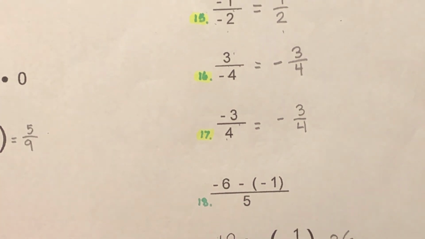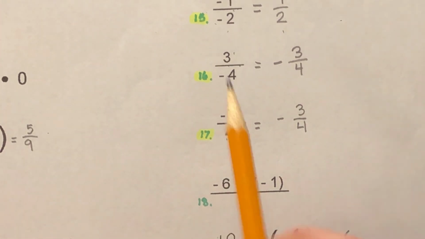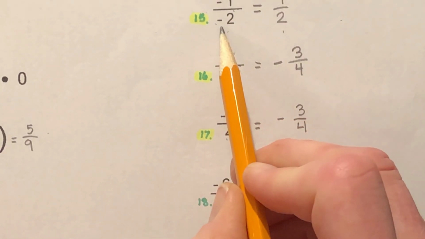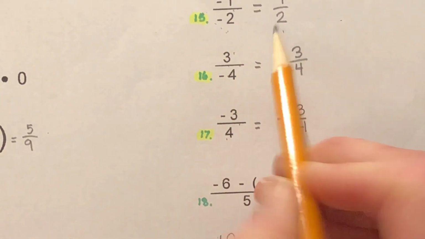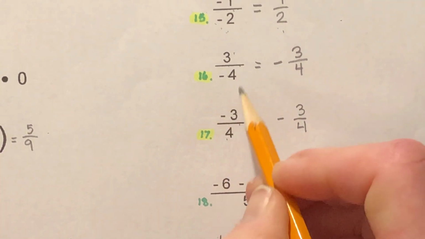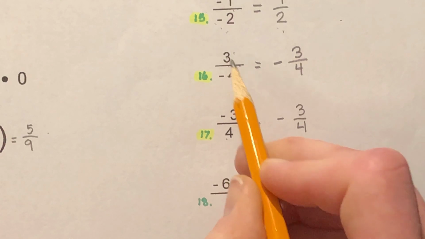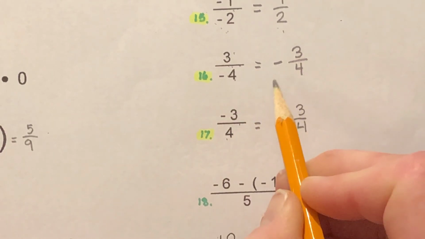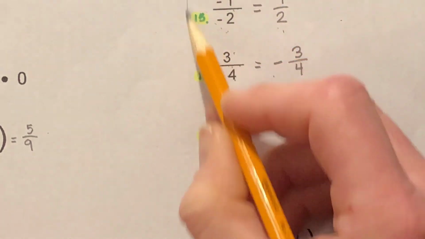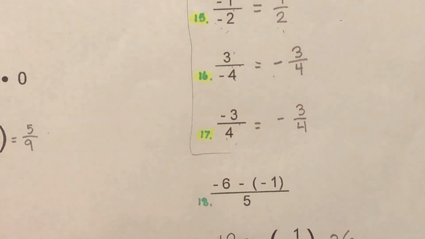That's all you do. It's just showing you, when you do work and you end up with this for an answer, what does that mean? Well, it means 1/2. Or if your final answer is 3 over -4, well, that's -3/4, and the same with that. So now you understand what they want you to do here. That was probably confusing. Everything else is pretty obvious.